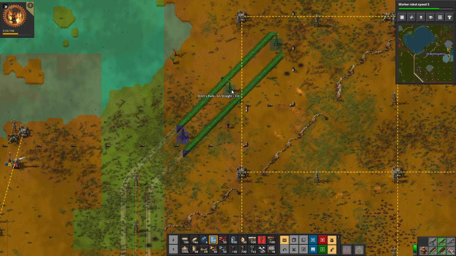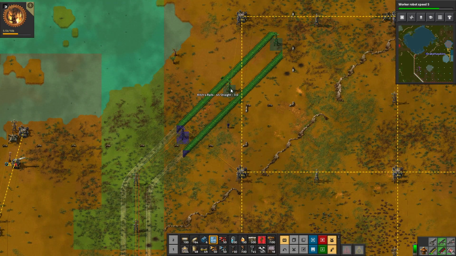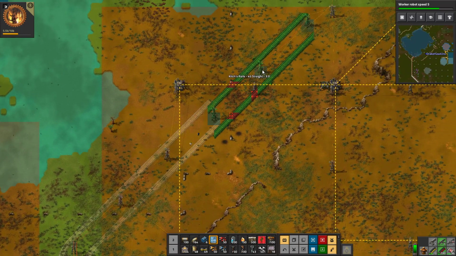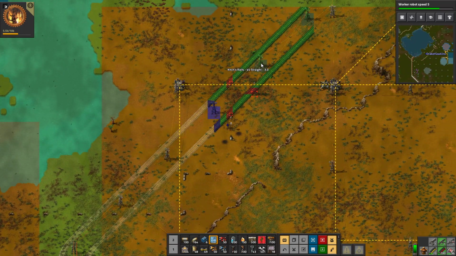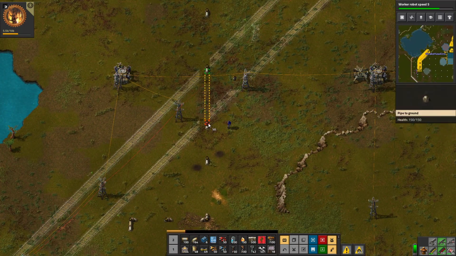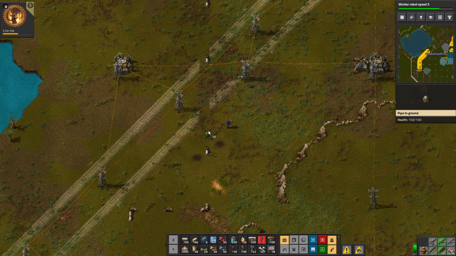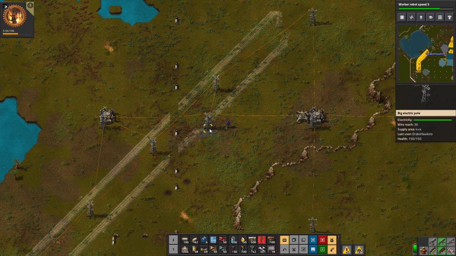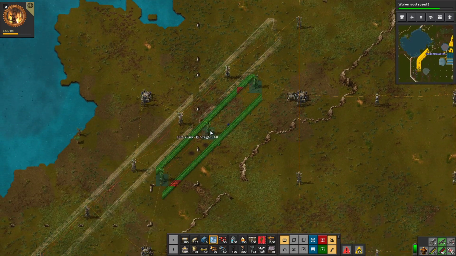Got to get used to my controls for this blueprint stuff. I don't use them very much, so we're going up on this 45 now. I hope nature follows our 45, guys. I really hope it does. I can do this. And that works. This power pole can go.